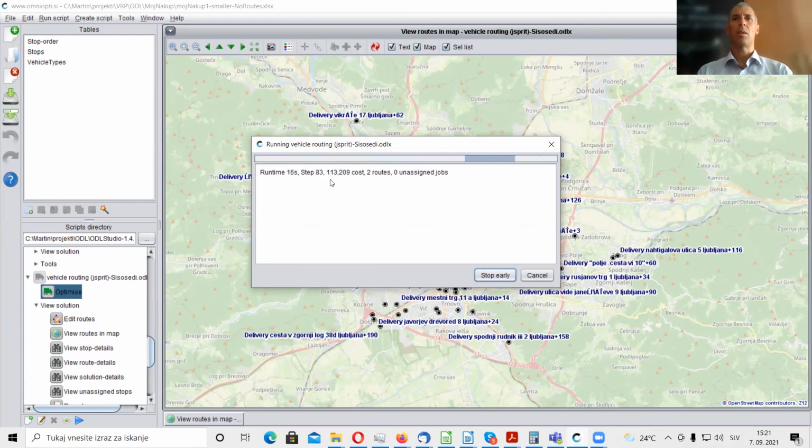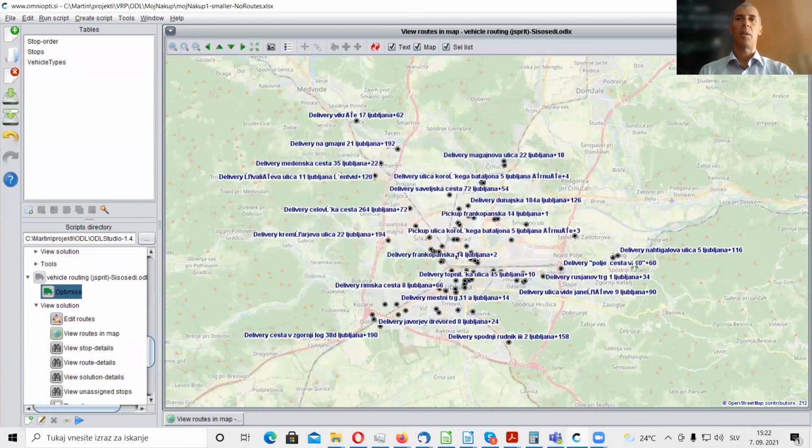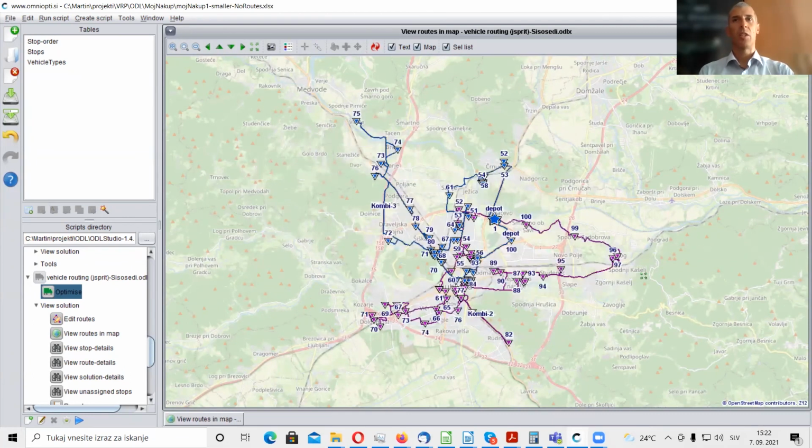So this classic route optimization is, as mentioned, a very complex problem. What you do is an iterative process. You try to modify it this way and that way, trying to improve it somehow. In the beginning this is a bit simpler, so the savings grow, or the cost decreases, more rapidly, but then it slows down. But generally, as mentioned, the usual result is 10 to 30% of savings compared to manual routes. When you don't have any time left, you just stop the optimization and the result will be shown right away.